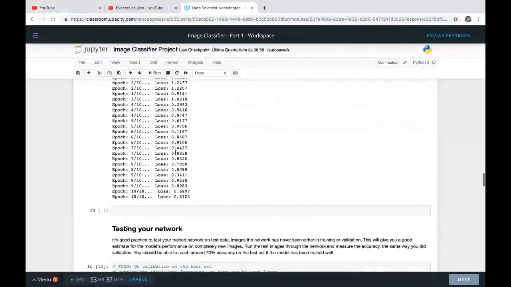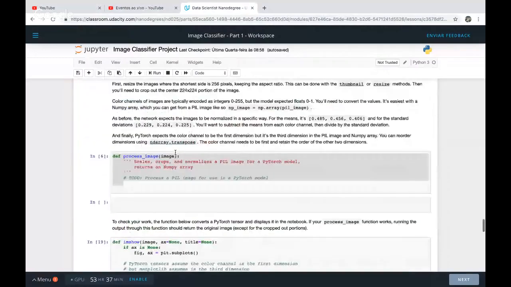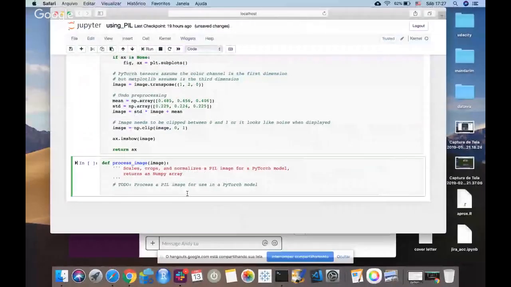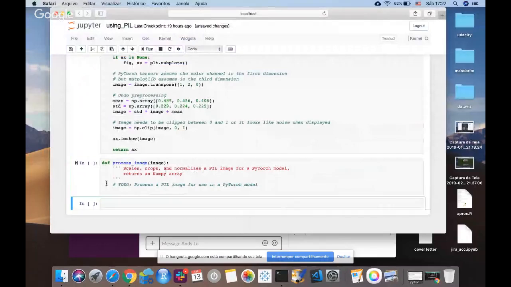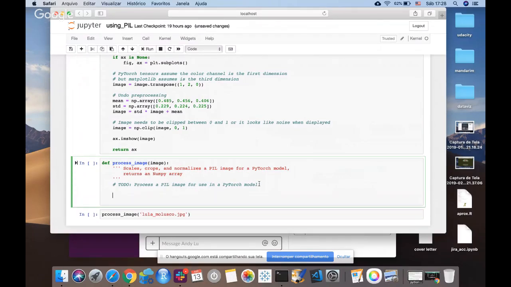What we want to do first is load the image using PIL. That's how you open an image in PIL.